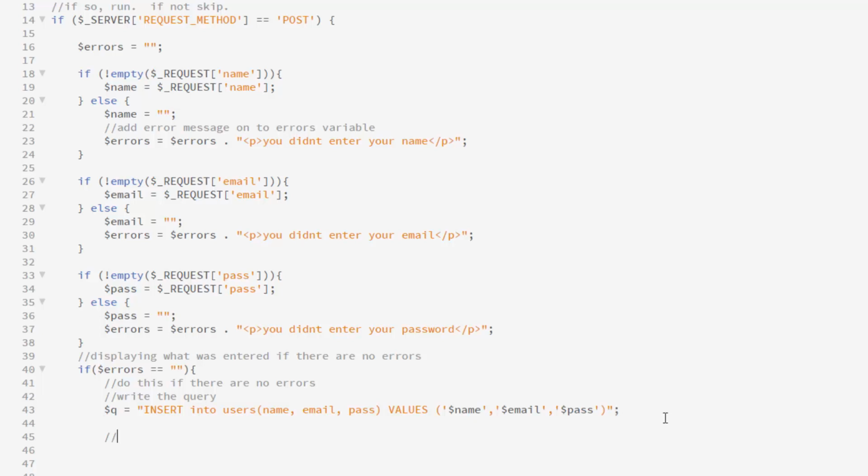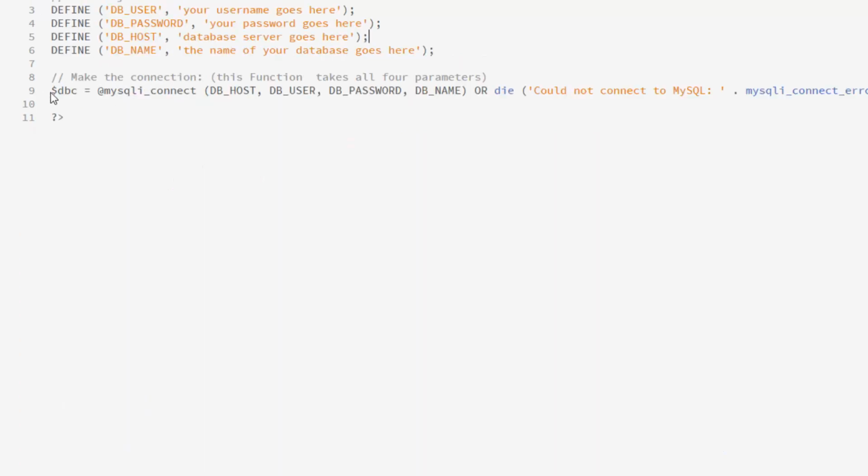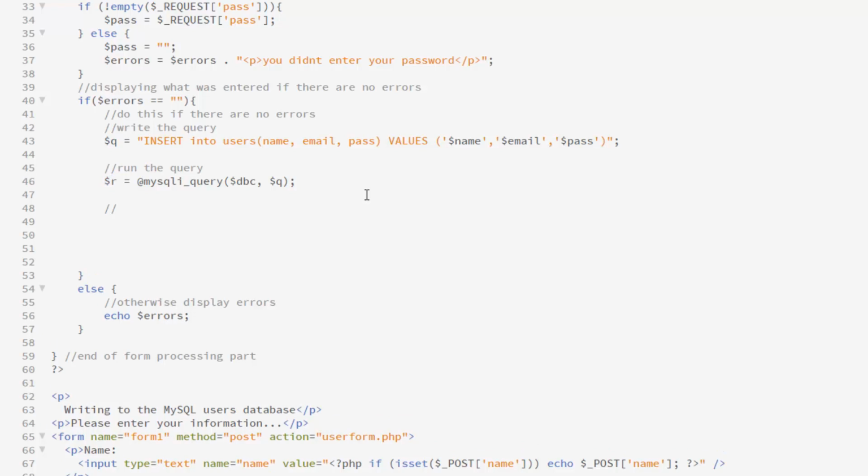The next thing that's going to happen is that I will run the query. And these comments aren't required. I'm just putting them in so you can see what's going on. What this is doing is running the query. This is the connection string we set up before. Notice DBC equals. So this is going to be containing the host, the user, the password, the database name, and that's here. And this is the query that we just wrote. The result of that is going to go into this R variable. Now at this point, I can go ahead and close my database connection.